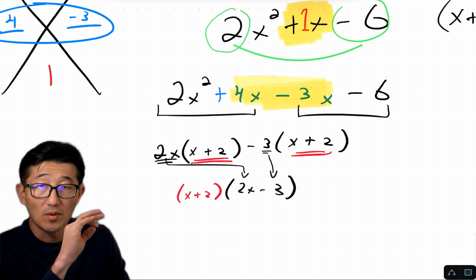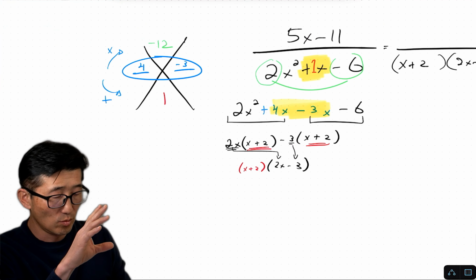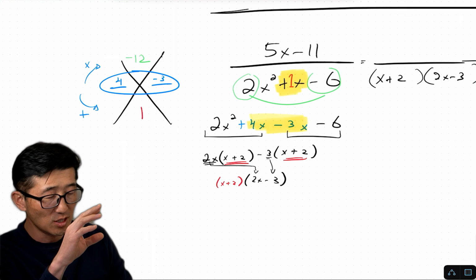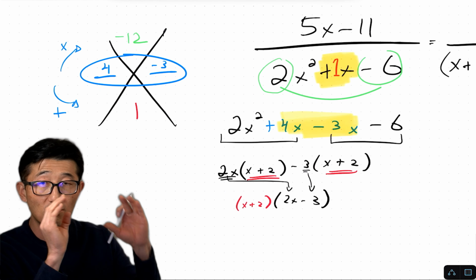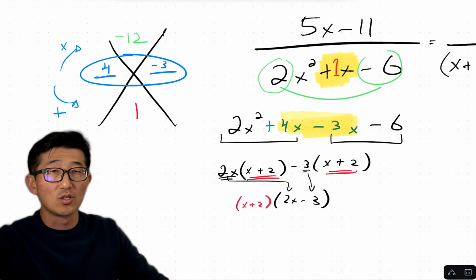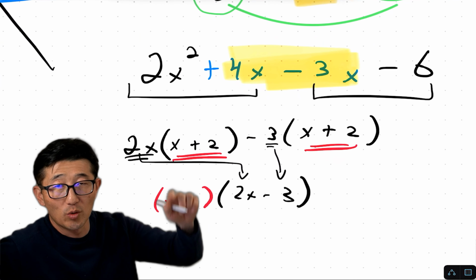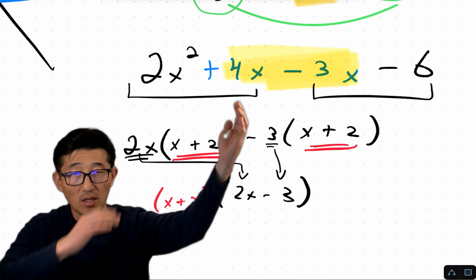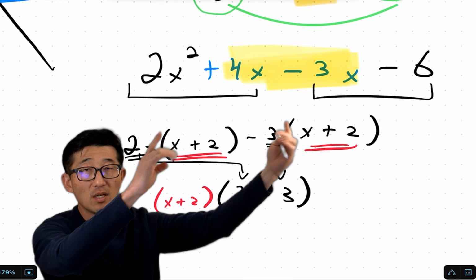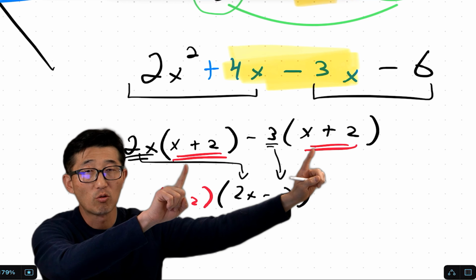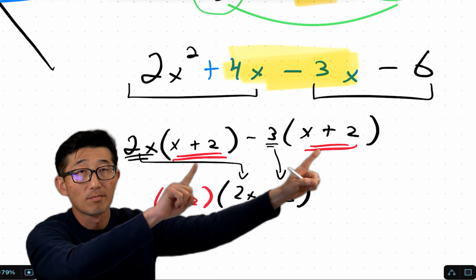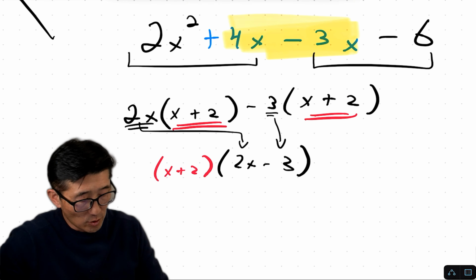So go back and do this a couple times. This method will never fail. It'll just always work out. You just have to make sure when you factor, there's four numbers, so group them into pairs. Factor it out carefully. These two should always be exactly the same. Okay. Here, let me rewrite it.